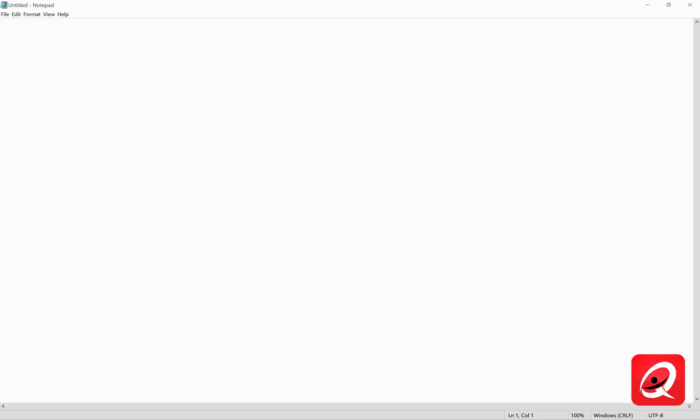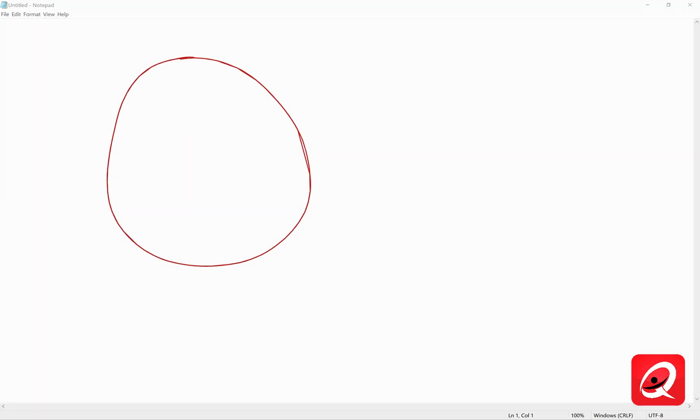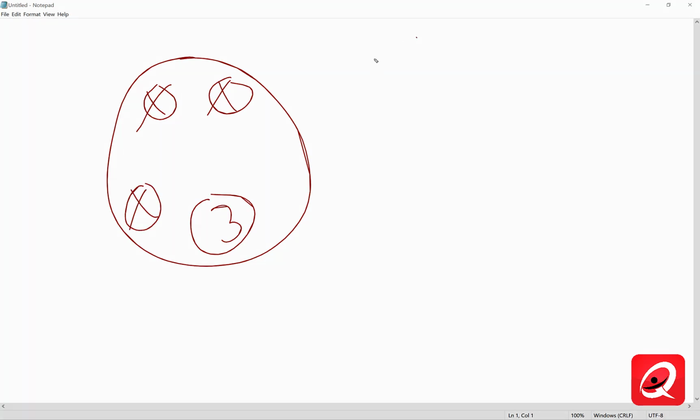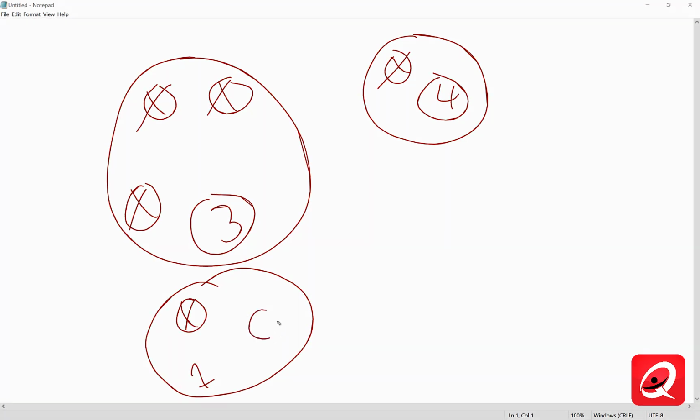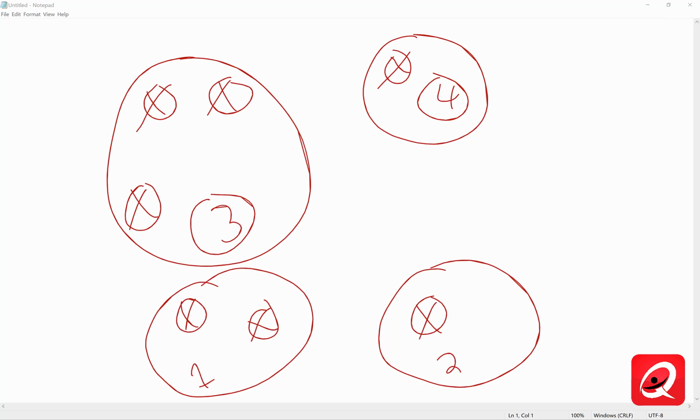So let's say, as an example here, we have area 3. So we'll just call this area 3. And we have a router here, we have a router here, we have a router here, and let's create another area over here. We'll call this area 4. We have a router here, and down here we'll have area number 1, and let's say we have a couple of routers in that area, and then over here we might have area number 2, and actually, a couple of routers in area number 2.